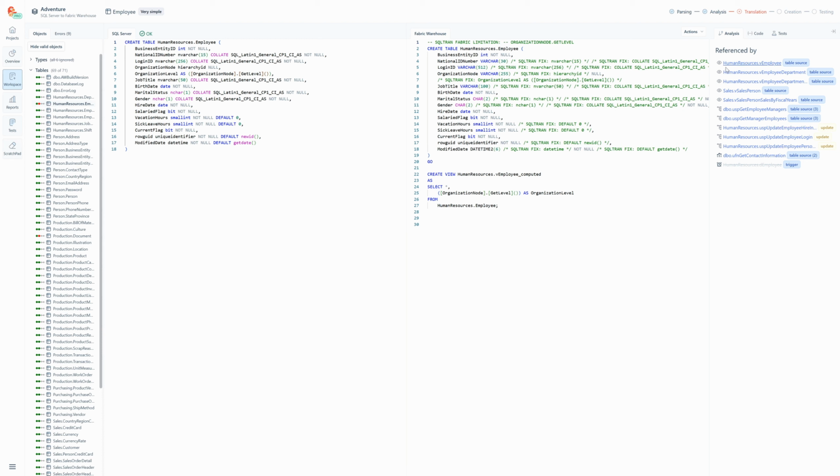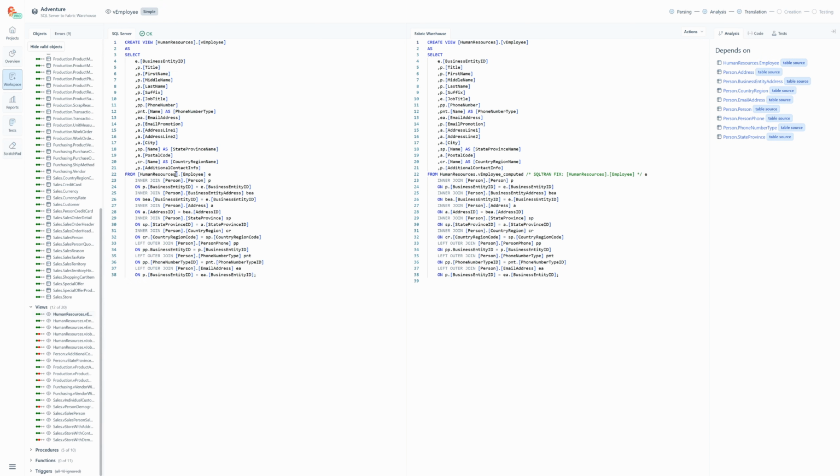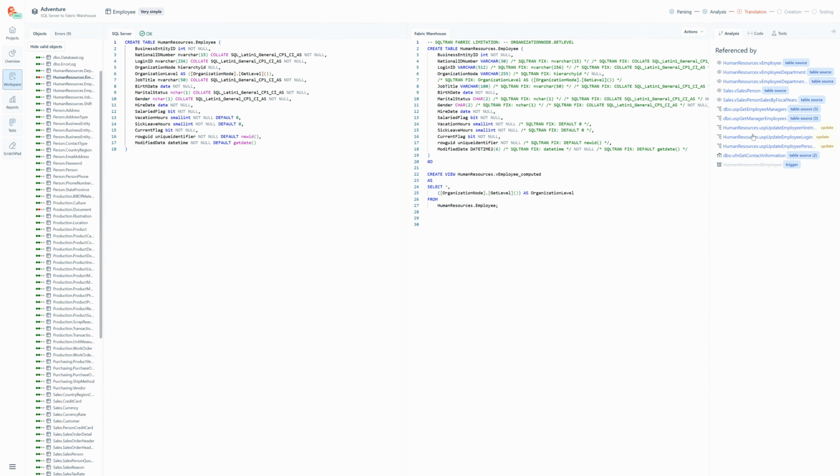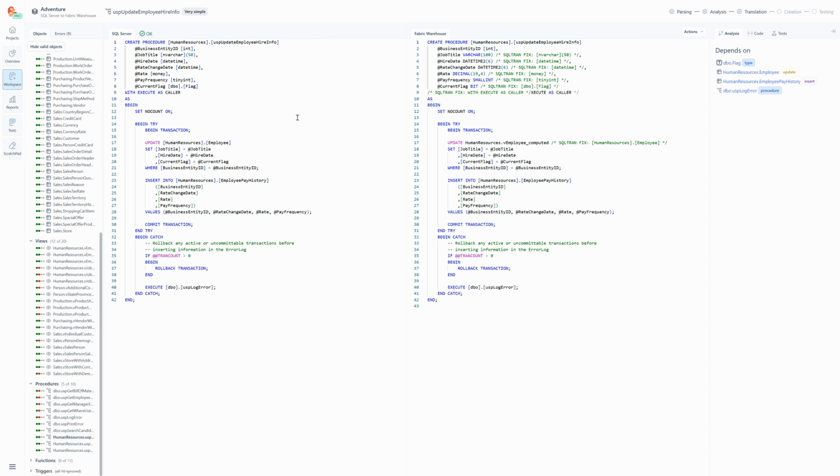So if I go into the employee view, yes, Human Resources Employee is here, and it's going to say what are all the objects that this view depends on. If I go back and visit the USP update employee hire info, yes, we are updating Human Resources Employee. And now that I have hovered over the name Human Resources Employee, we can see this is a reference to Human Resources Employee table.